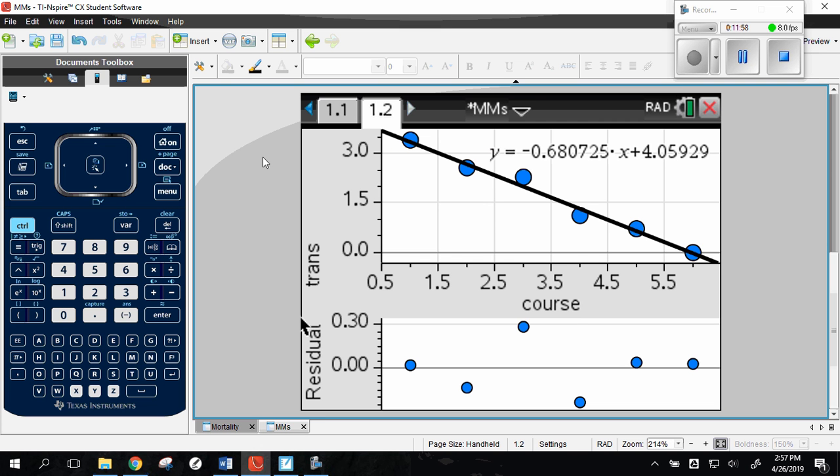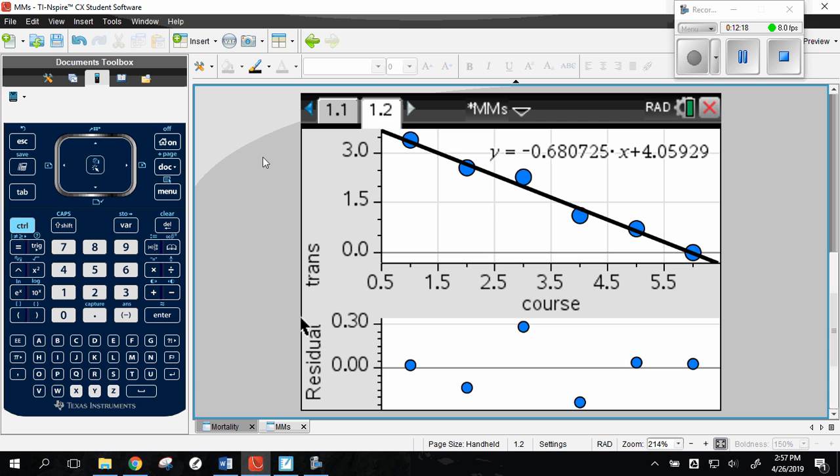So now that we've got a definite nice set of linear data and the least squares regression line, let's go ahead and analyze them.